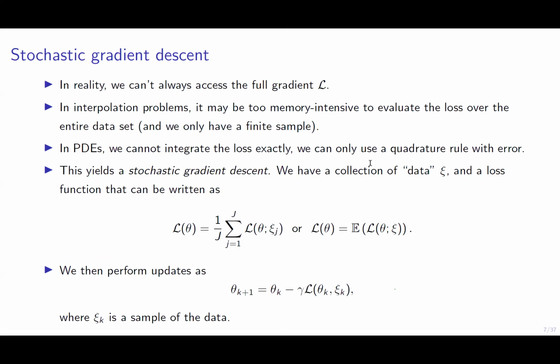But there's a further complication on top of all of this. When we're doing these kinds of problems, we have some loss function, which is normally defined in the continuum. We say that our loss function is the L2 norm of the strong form residual or something similar. But one of the things I emphasized yesterday is that integration is a problem. We can't integrate exactly for many, many problems. What does this mean? That we're also going to have some kind of error.